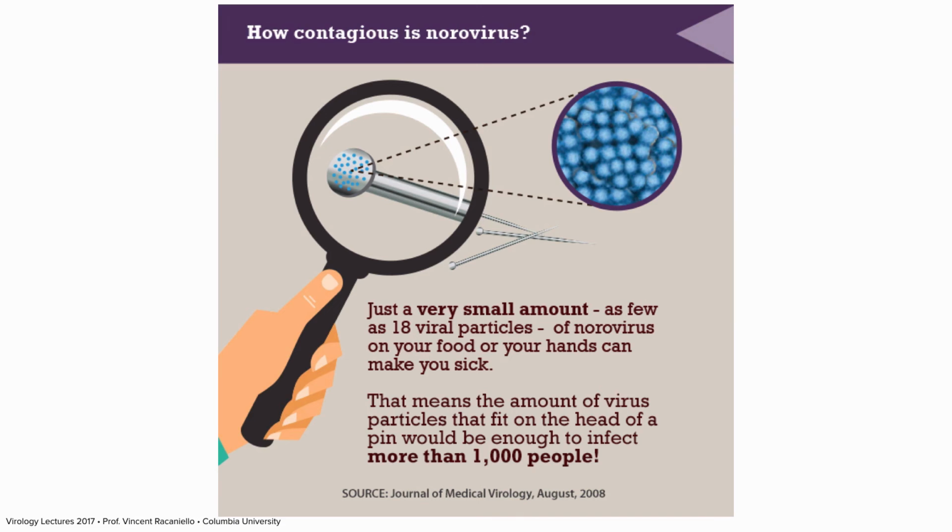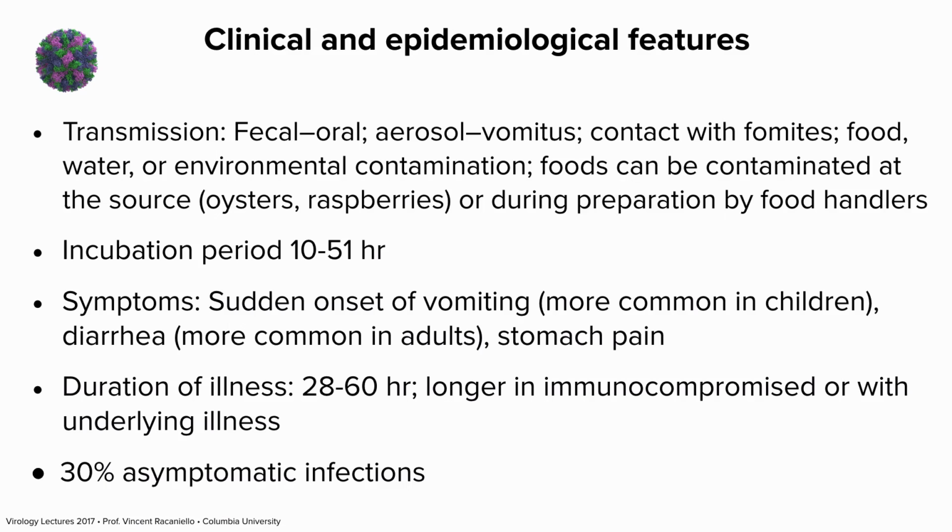Now this is, like measles, a very contagious virus. 18 particles have been shown to be enough to infect a human. They've done dose-response studies, giving people small and more amounts of particles, and 18 is enough to get you sick. And this is a lovely factoid. The amount of virus on the head of a pin could infect more than 1,000 people, in theory. Except I don't know people that eat pins, right? So I'm not sure that's going to work.